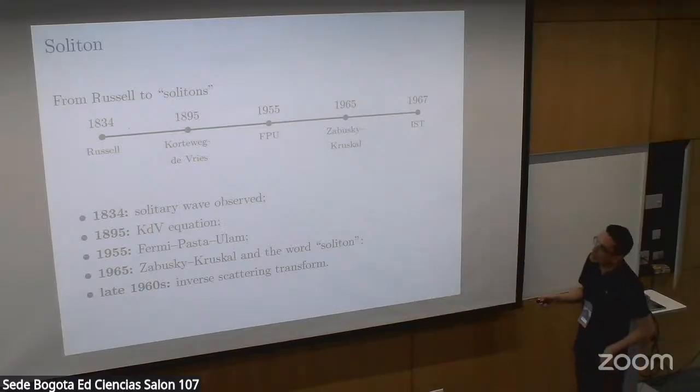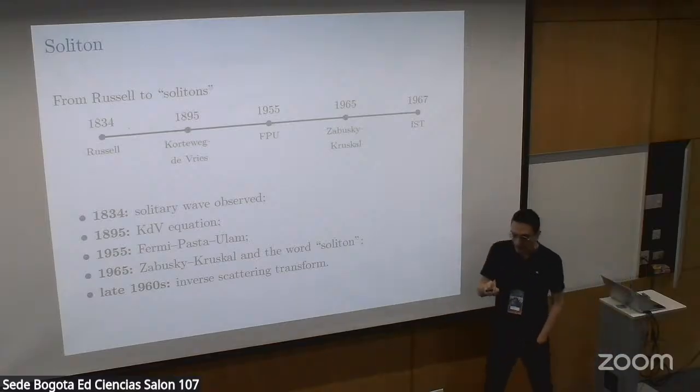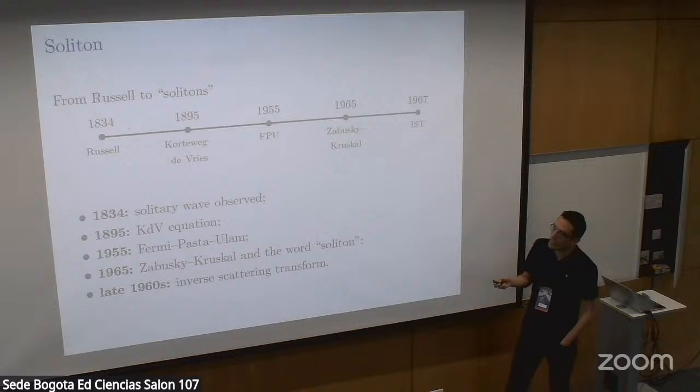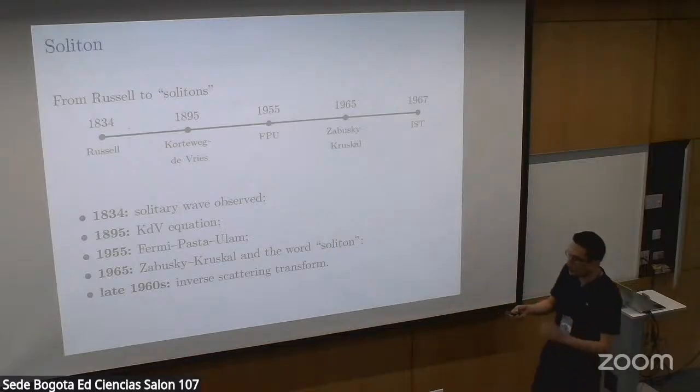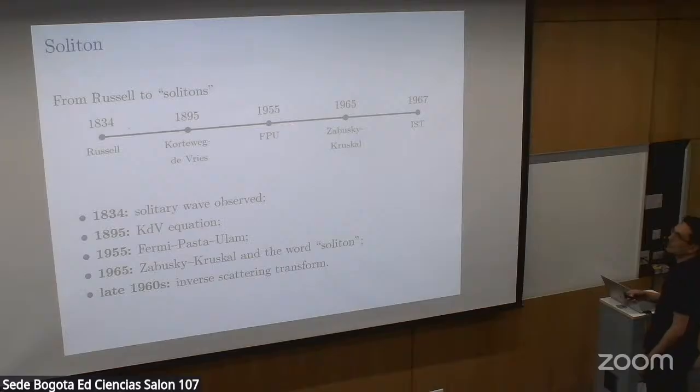There's some gap here, which I forgot. And actually, Boussinesq, he was really good at that moment. He proposed the equation, and that equation that he has somehow was a good model to represent solitary waves. But it was in this work of Korteweg and de Vries that they simplified that equation and arrived to a super simplified version of the equation that justified the existence of this kind of waves. Anyway, and this is just people that continue working on that. As you can see, there is a gap here.